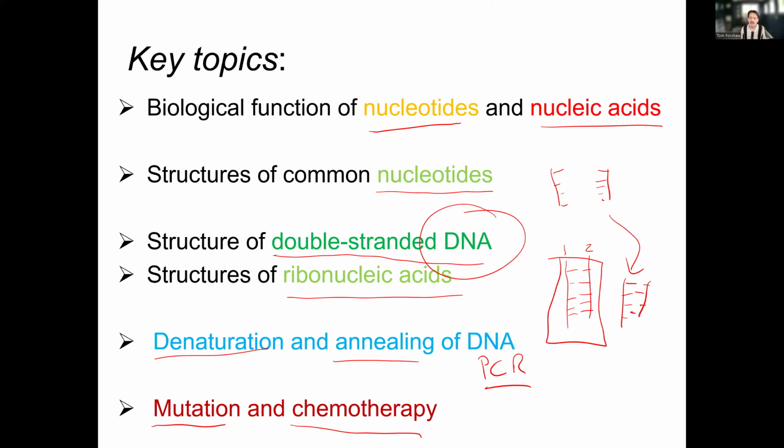Most of your cells are senescent and don't divide so much. The key ones that do divide a lot are, of course, the hair and the stomach. And that's why, in particular, chemotherapy also affects hair and stomach, also immune cells and things like that. Really, it targets anything rapidly dividing. And mutation, the idea is that this kind of comes in with chemotherapy as well. The idea that these nucleotides and nucleic acids can be modified and changed by the environment around them, in a way that might affect the genes and affect the storage of data and information.